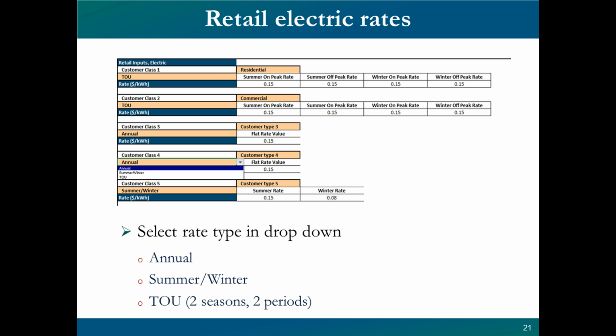So this, again, the retail electric rate slide, is a snapshot from the initial inputs tab. And this shows that the retail rates can be input for up to 5 different customer classes and can be input either at the TOU time step or an annual time step, or can be seasonal, so the same dollar per kWh value for summer as well as winter. These can be broken out into 4 categories. Here the values are populated as being the same. But if you look at customer class 5, you could have a summer rate that's higher than a winter rate for a summer peaking system.